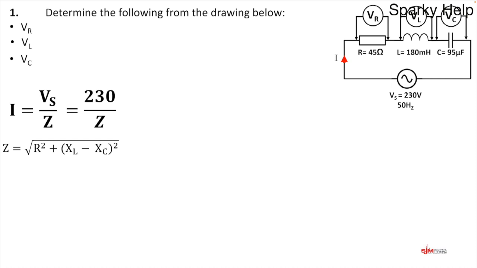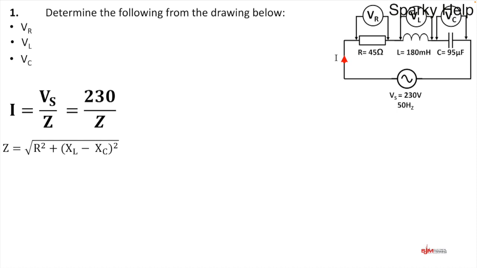Why are XL and XC subtracting? That's because they are opposites. Go look at my earlier videos on XL and XC. They are opposite values, 180 degrees apart, and it's a bit like a tug of war between them, where one can win over the other. This one happens to say XL minus XC, but to be honest, it doesn't matter which way round that goes. It can be XC minus XL, and if that ends up being a negative number, it doesn't matter because when you square it, it will go positive anyway. So if we just remember it like that, put the figures in. If one is bigger or smaller than the other, just put it in the calculator.